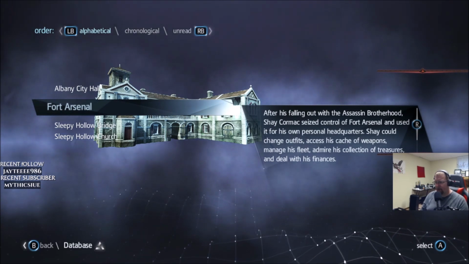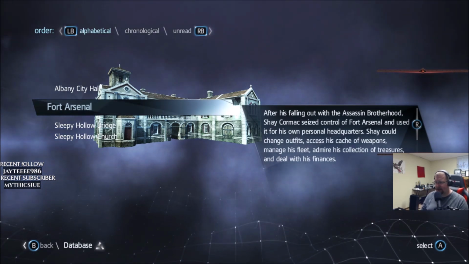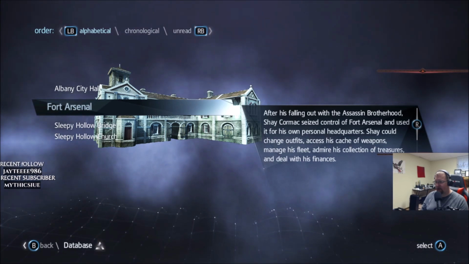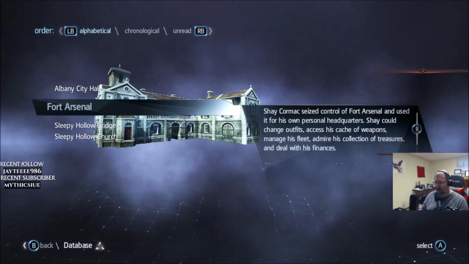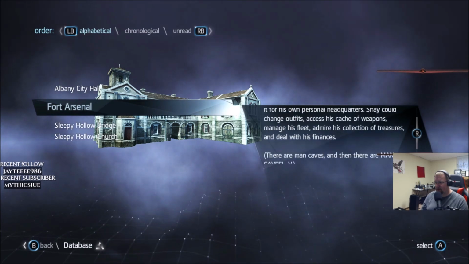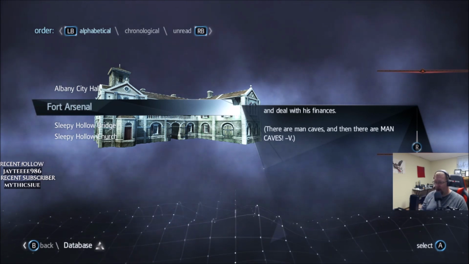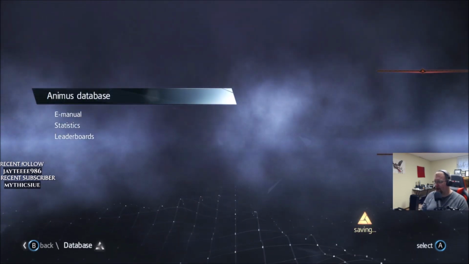After his falling out with the Assassin Brotherhood, Shay Cormac seized control of Fort Arsenal and used it as his own personal headquarters. Shay would change outfits, access his cache of weapons, manage his fleet, admire his collection of treasures, and deal with finances. There are man caves, and then there are man caves in all caps.